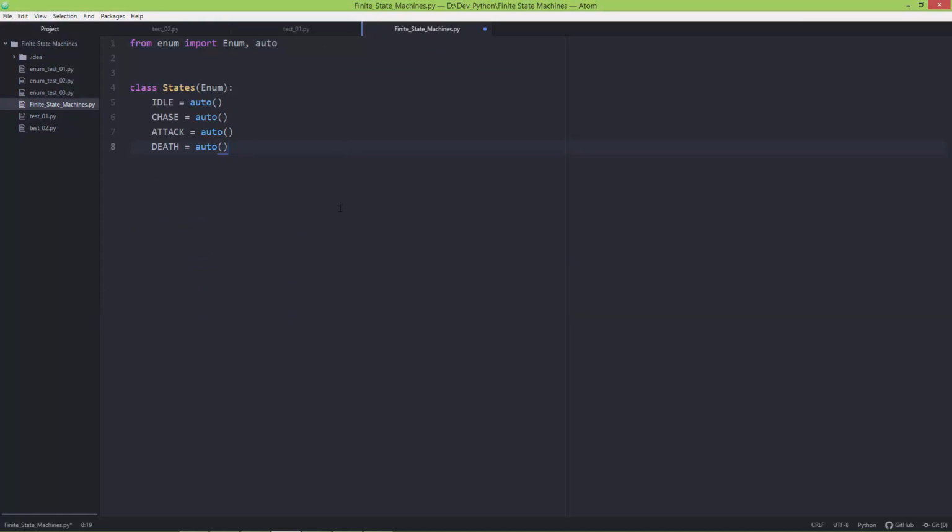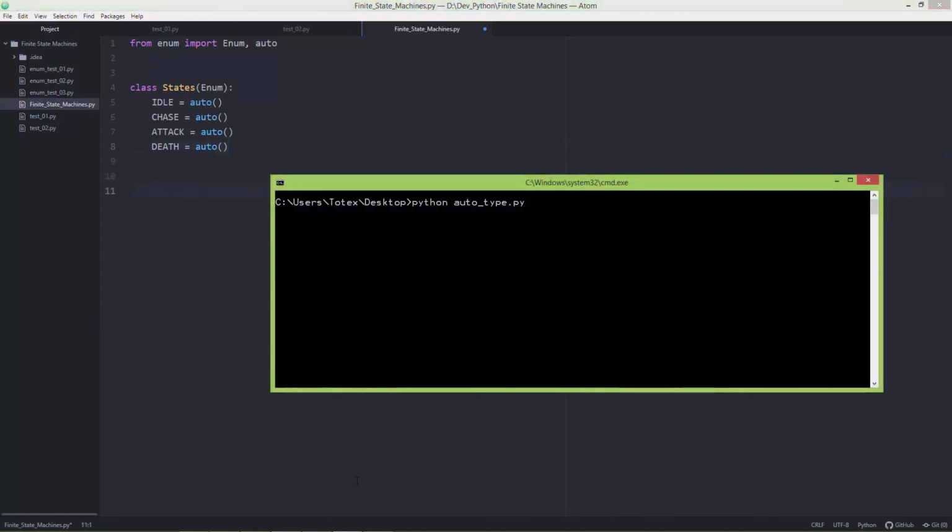The next step will be to create a simple demo game or demonstration, and I'm going to create two classes. One will be the GameObject, and one will be the Entity which will inherit from the GameObject. So let's get started. I'm going to run my autotyper script.